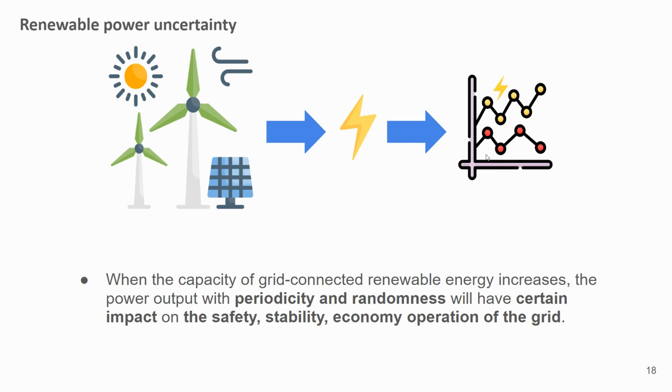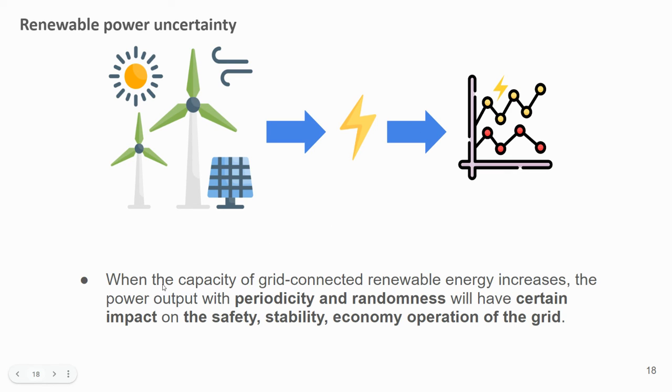Now, the renewable power uncertainty. The uncertainty of renewable energy is mainly reflected in the intermittent and time varying characteristics of solar and wind power. In order to enable VPPs to operate steadily, these varying characteristics should be fully considered in the design process. The uncertainty of wind power generation is mainly due to the randomness of wind speed, which is affected by environmental factors such as terrain. Similarly, solar radiation is the most important contributing factor affecting solar power generation. Solar radiation is characterized by seasonal and diurnal modes.